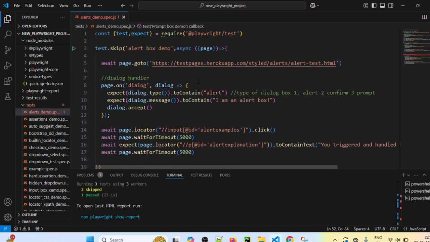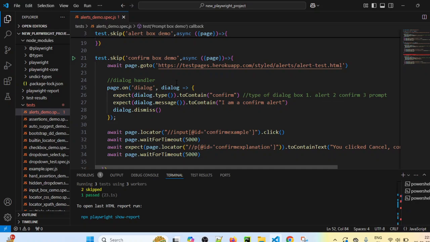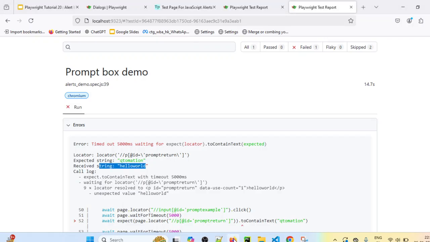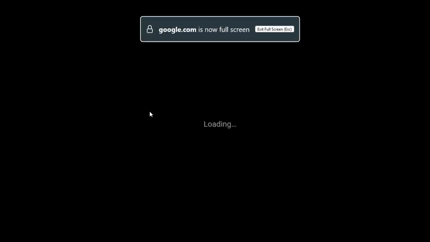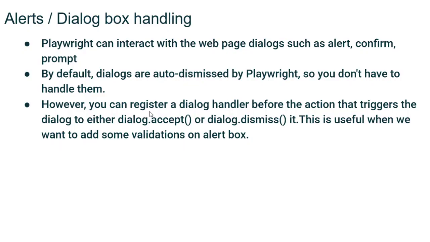So we have seen the simple alert box, we have also seen the confirmation box, and we have seen the prompt box. So let's revise one more time, in 2 minutes. So in Playwright, we can interact with web page dialog boxes such as alert, confirmation box or prompt box.